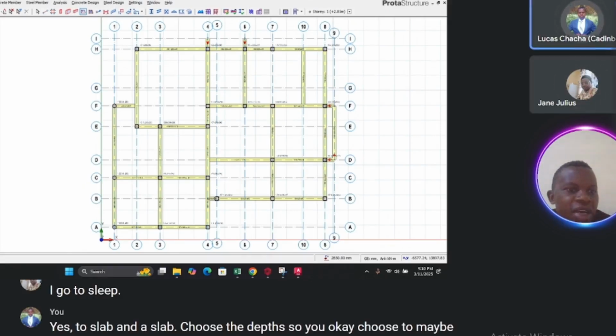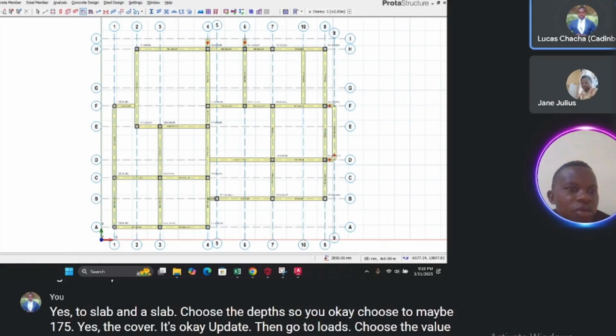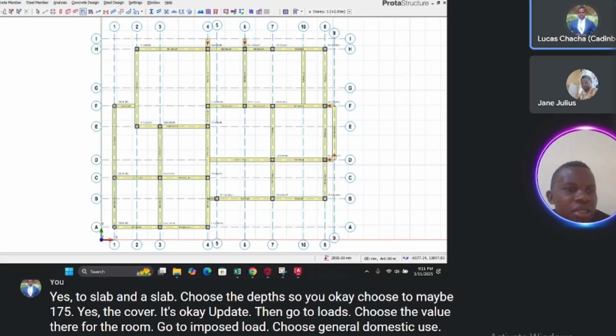The cover is okay, update. Then go to loads, choose the value there for the room. Go to imposed load, choose general domestic use, and then update. Update fast. Don't cancel, update.